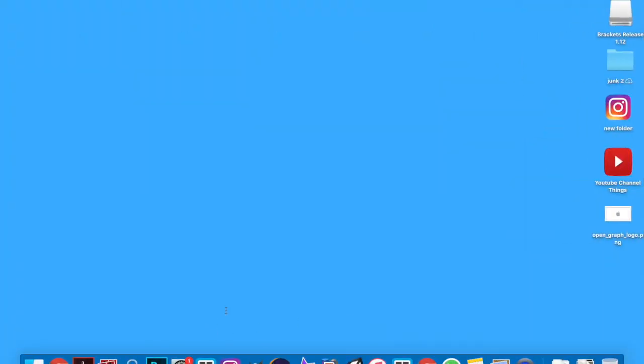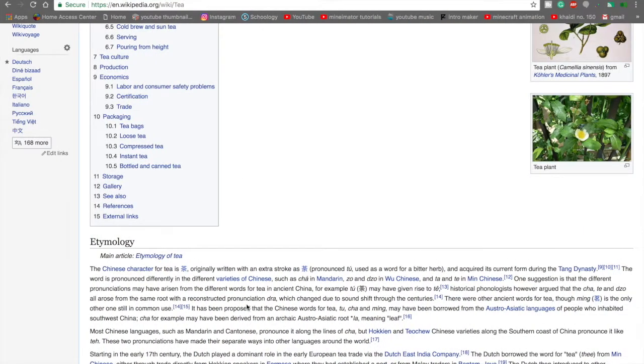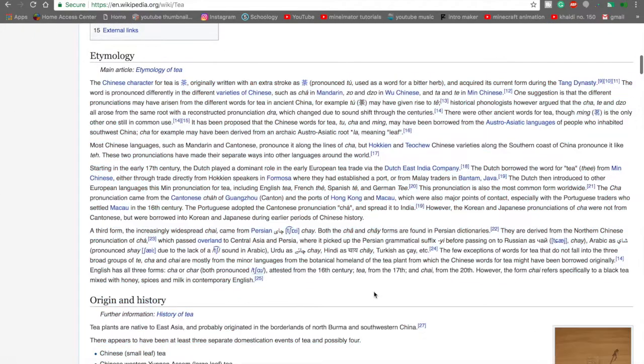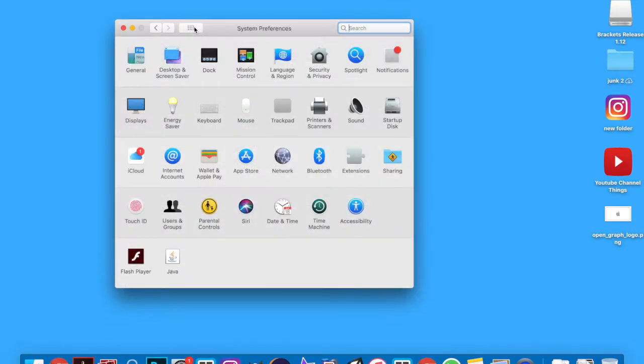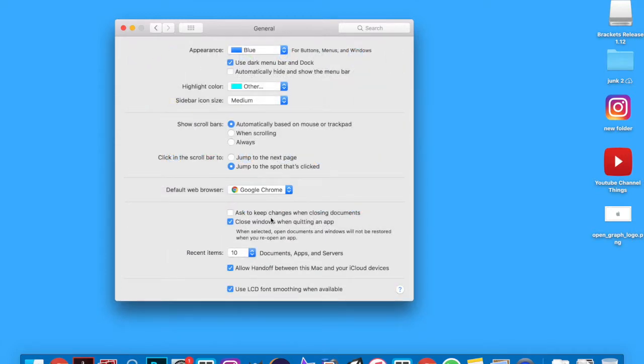But some people are just not satisfied with the normal colors, and I think Apple understood that because they added a way to change this. The way you change the color of the highlight is you go into your System Preferences by Command Spacing or just clicking that bar and searching up System Preferences. Click General, and there's actually a lot of cool features in this General area. Right under what we did earlier, the dark menu and dock thing, the next option is Highlight Color. It's usually clicked on this.